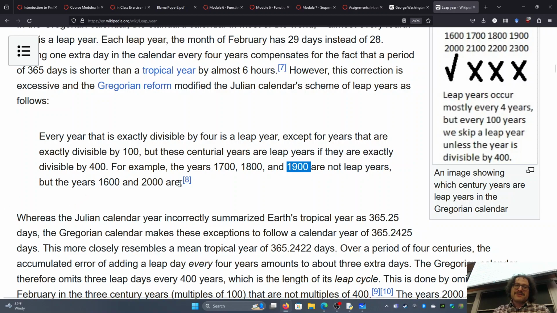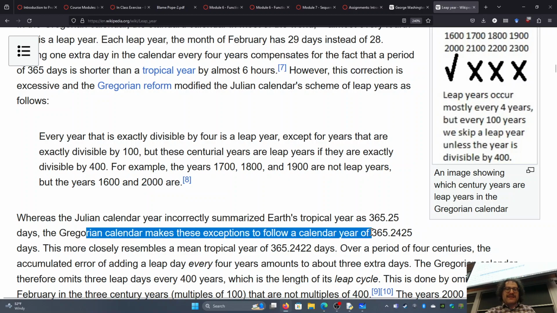But 1600 and 2000 were leap years, and you can see why, when you were learning it in school, your teachers didn't have to worry about that rule. Every 4 years worked for them. The Gregorian calendar makes these exceptions to follow the calendar year.